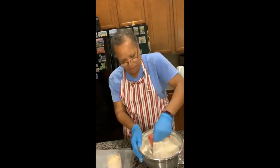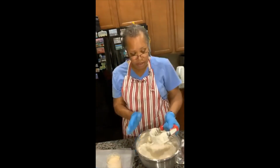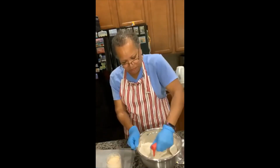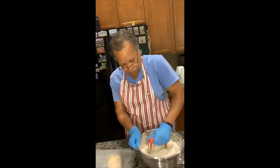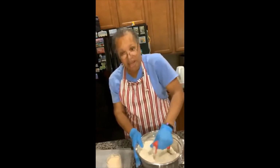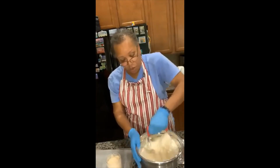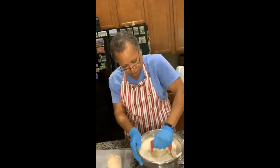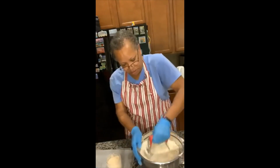So we're getting this all kneaded into this. If you don't have one of these tools, invest in one. They're like anywhere from $10 to $15. I got a large one. They come in smaller sizes. I got a large one because I have a large hand, and those little bitty ones, I want to get the job done in a hurry. Come on, let's do this. That's the way I feel about it.